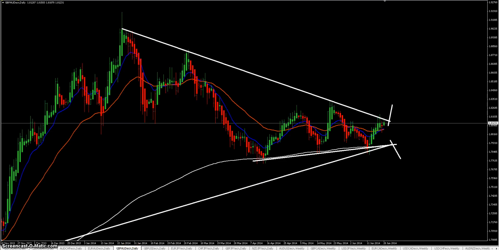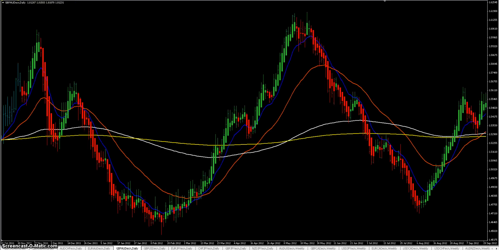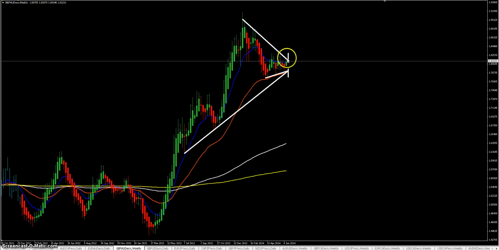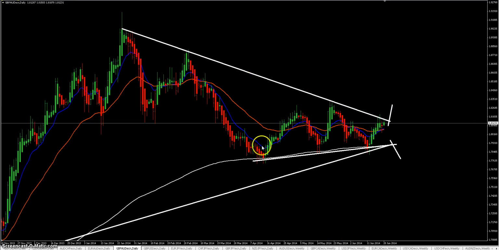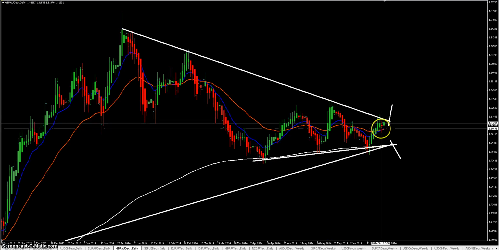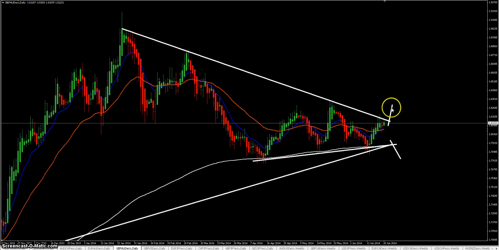GBP Australian dollar. On the weekly, we have an uptrend, but we can see that price stopped and started ranging or wedging here. So price is squeezed between major support and resistance area. If we check the daily chart, we can see that we have a wedge and range here. Price bounced again from resistance, moved back up again. So I want to see a clear break above or below those areas and then start looking for nice setups.